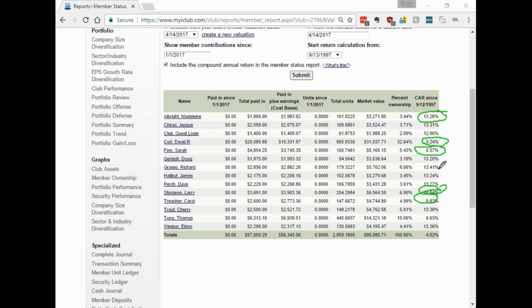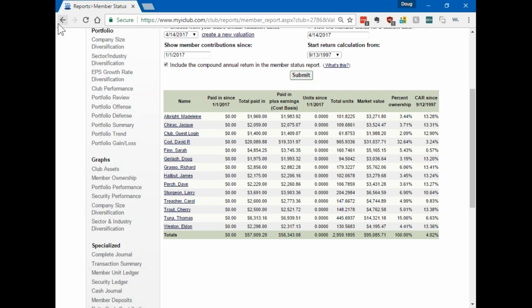So again, that's how you can compare your performance in the club relative to if you had simply been indexing in the market, and if the market had gone up an average of 12% a year and you were getting 13.5%, you might say, yeah, that's pretty good. I'm outperforming most professional mutual fund managers with my investment club account.